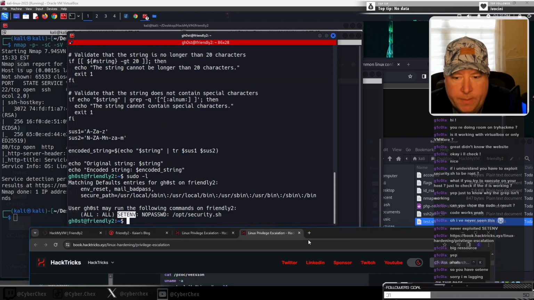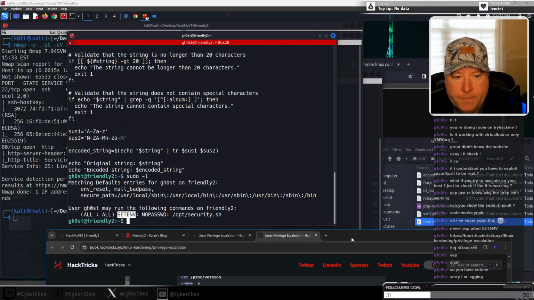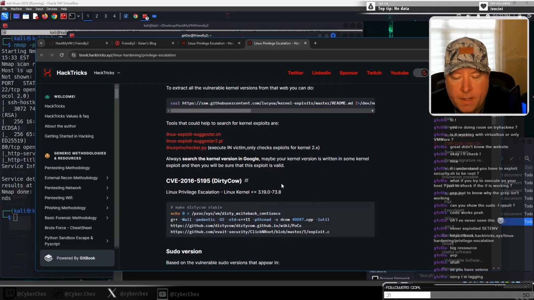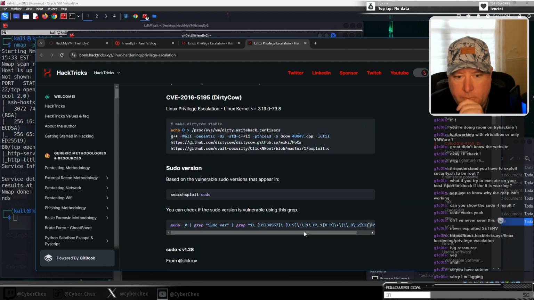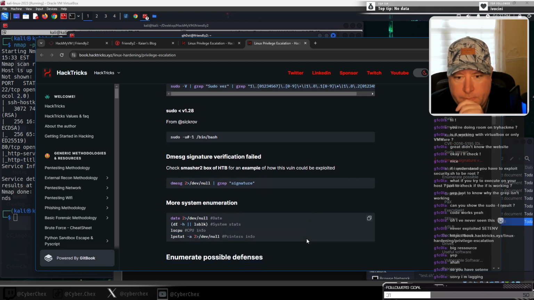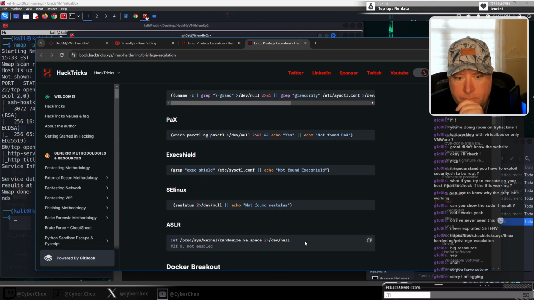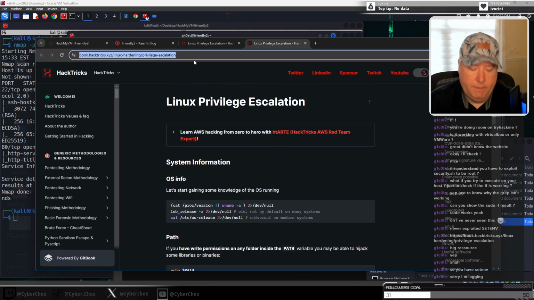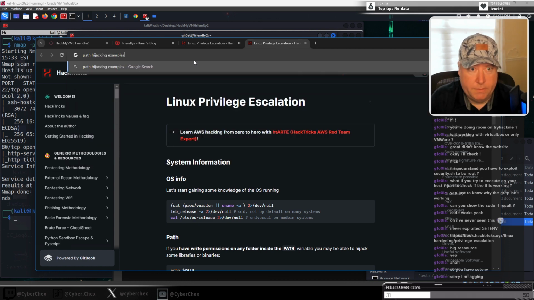This is probably not the way to do it, but I could just see if there's any kernel exploits and stuff. But I don't think that's the intention of a lot of these boxes. There's usually some other way that they want you to get access. I don't know, so I think I just want to do checking examples.